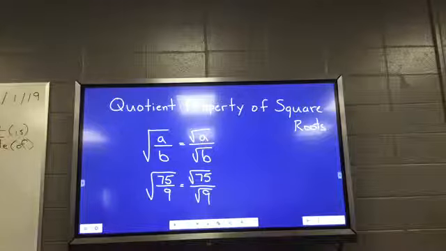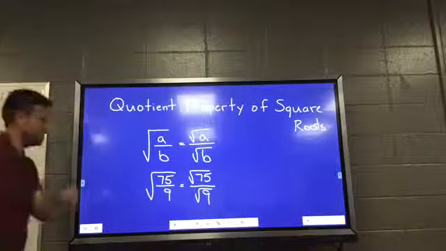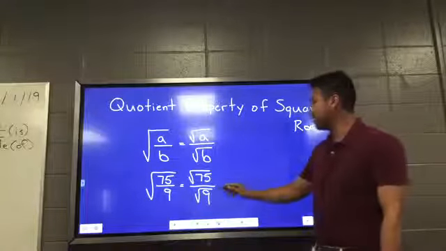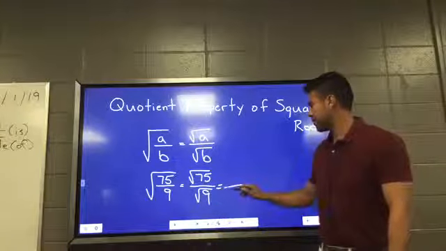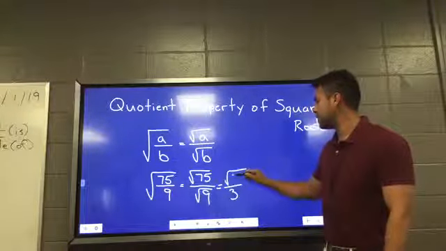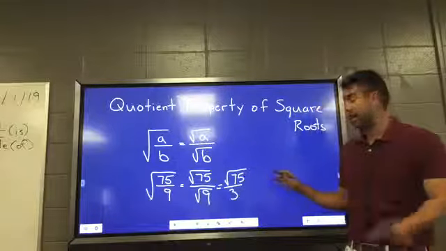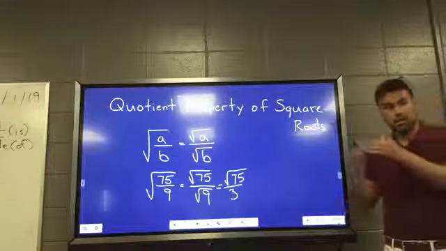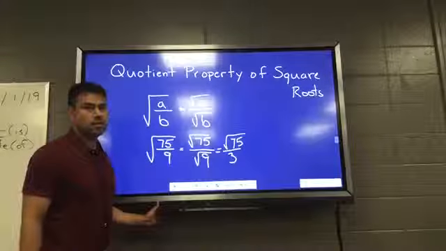Why don't you just break that down into the square root of 25 over 3? You're getting there. Yeah, can't you just simplify it? You can. Yeah, we're going to look at both ways of doing it. Yes, good thoughts, guys. But anyway, what is the square root of 9? 3. And then the square root of 75, I didn't do anything with it yet. But what can you do with the square root of 75? You could break it apart, right?